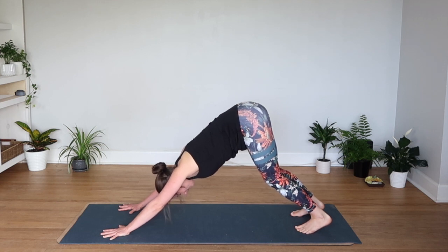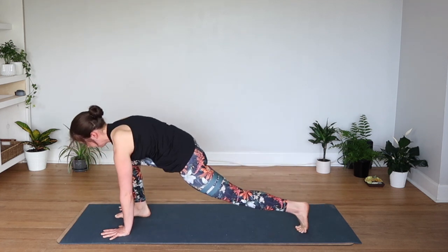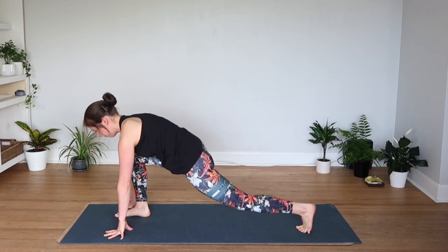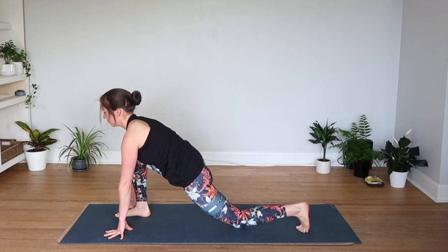Big belly breath in. And when you're ready, step that right foot forward in between your hands. You can always use your hand to help get that foot up here. Release your back knee to the mat. Stretch through your lunge again. Take a nice long breath in.